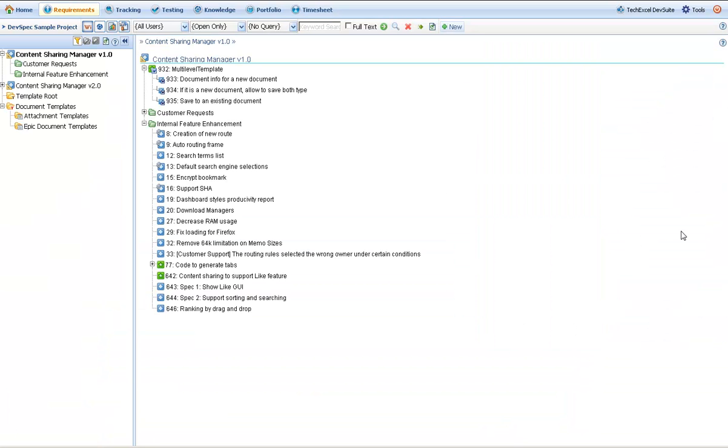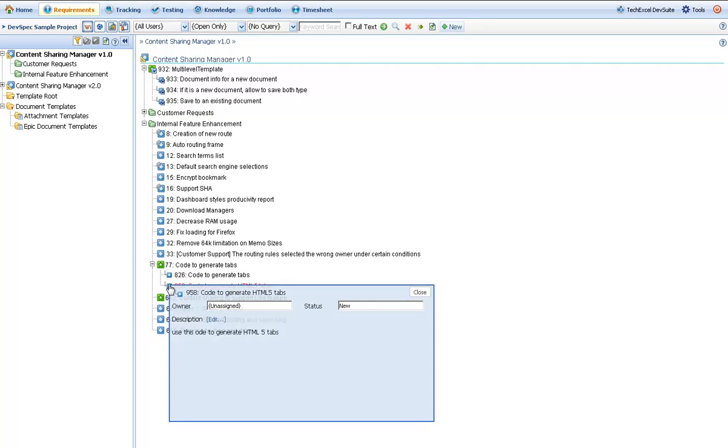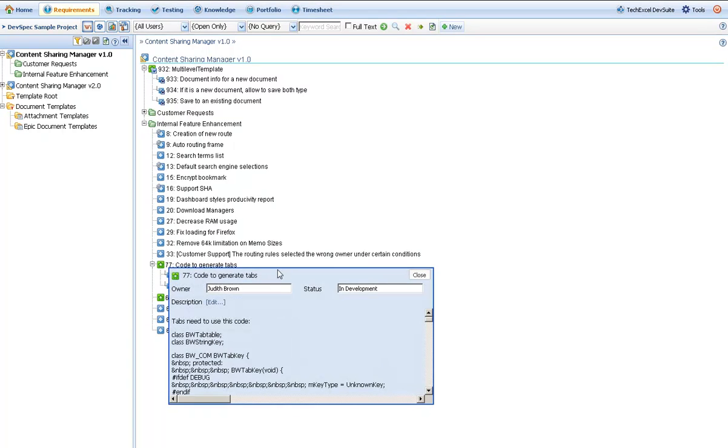Starting with the requirements management module called DevSpec, users can create and manage all high-level requirements. These requirements can be either created as epics or as specifications. An epic defines a very broad understanding of any requirement. Hence, users can break it down into multiple child specifications to define the requirement in greater detail.